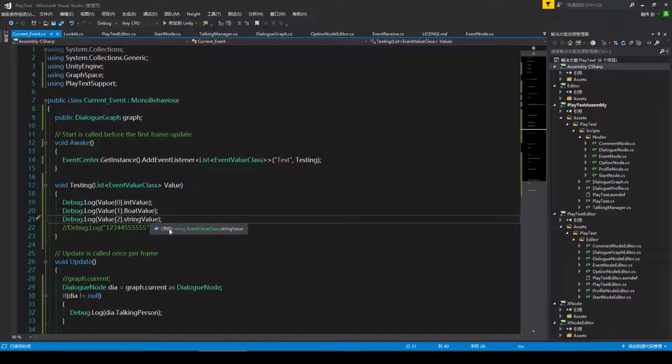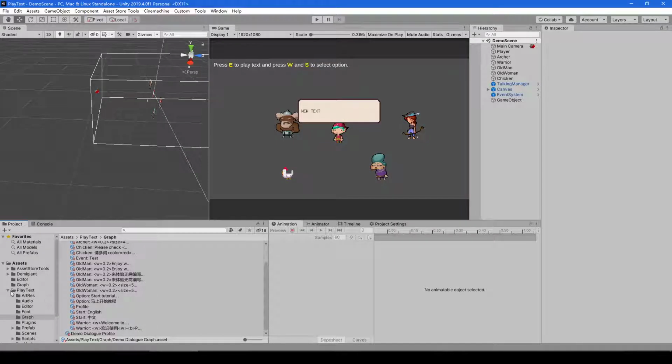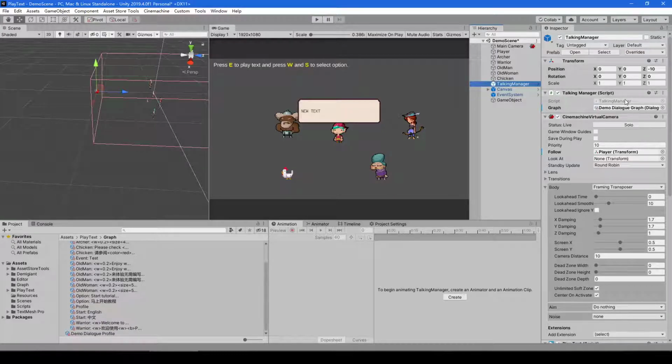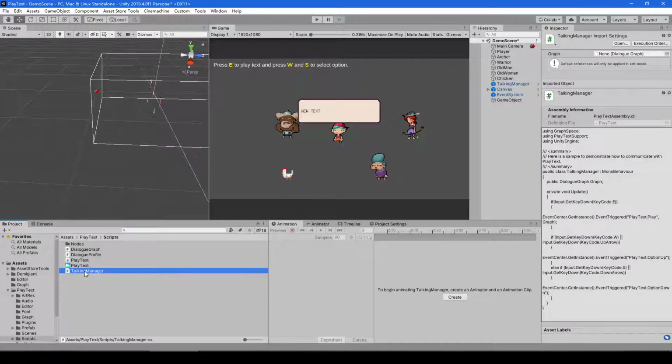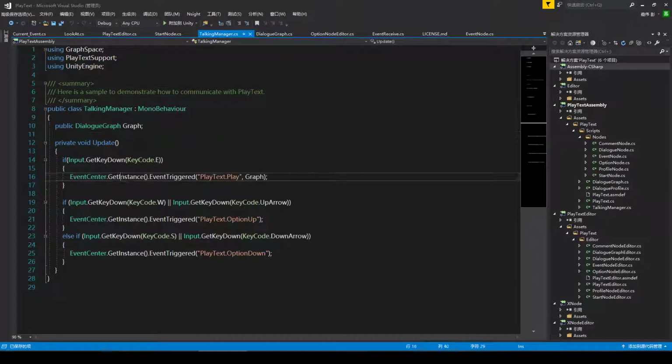And also, this event center works even if you don't use the node editor. The event center can work for other things. Just like you can see on the token manager, you have a script called token manager. You can check the source code here. What it does is when you press the key code E, it triggers an event called PlayText.play, and it passes a value.